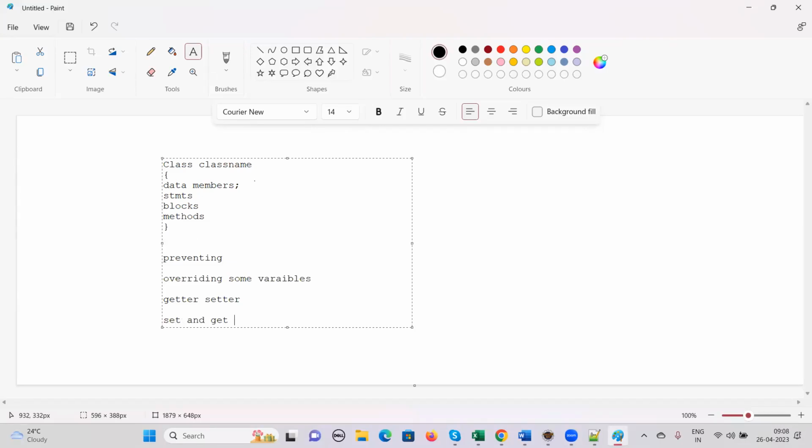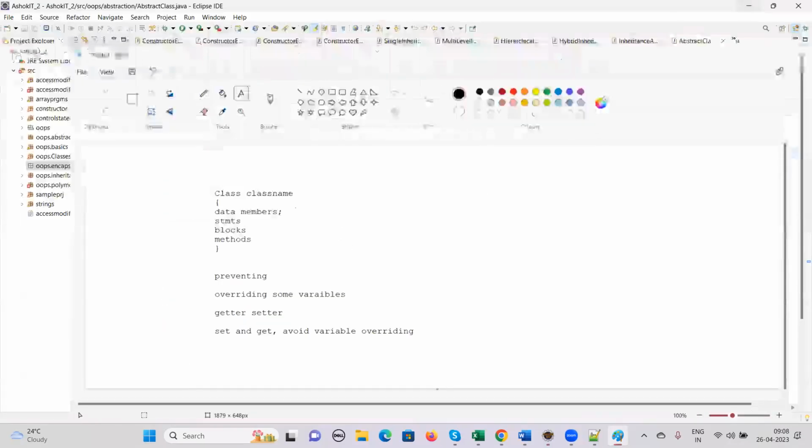We want to avoid direct implementation of the variables defined as part of our classes, that is, variable overriding. So we have a few methods, like a getter and setter, and with this we achieve data encapsulation.